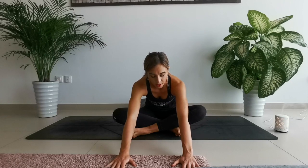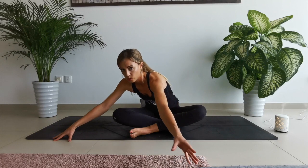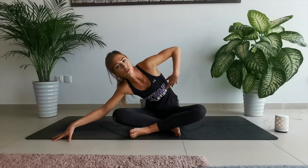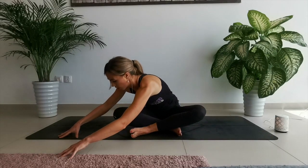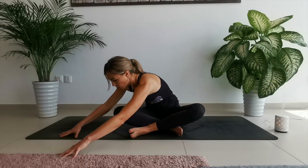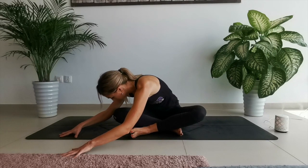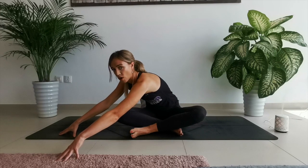On our next breath now, we're going to move over to the right side. So you're going to start to bring your hands over to your right side. And as you do, your left ribcage is going to start to flare up towards the ceiling. So what I want you to try to do is come into that little bit of a twist as you bring your ribcage down towards the floor. And just move here to wherever, again, you can with your body, just feeling that stretch. Maybe allowing your forehead to come closer to the ground. Just going to take three breaths here.